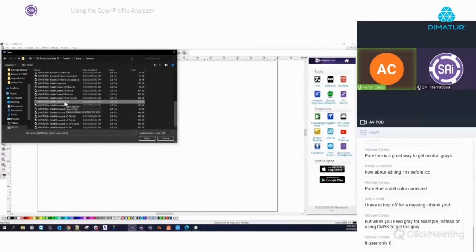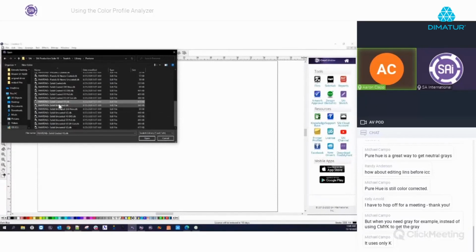These are the standard ones. Solid coated and solid uncoated are the two big ones that have the majority of the colors, and these others are updates to them. The V3 is the newest. And then of course you've got some UV and different ones that are split apart here.